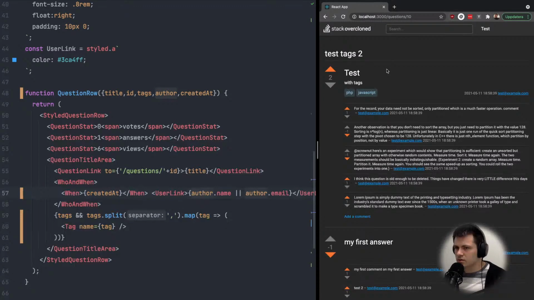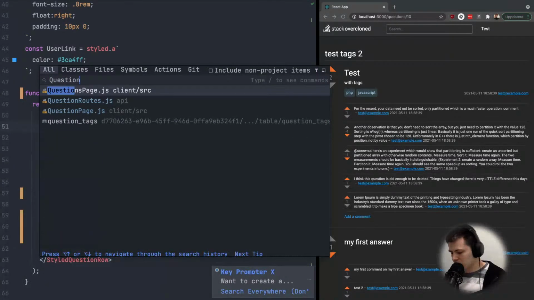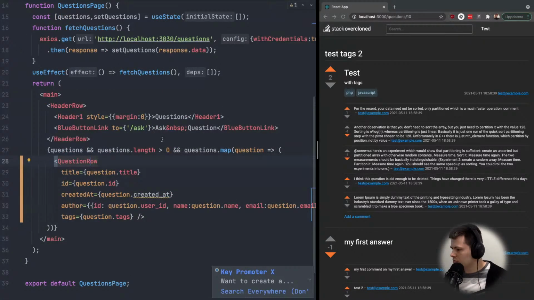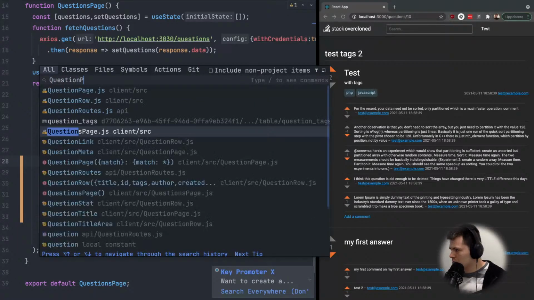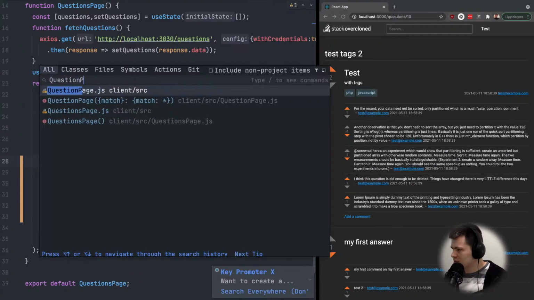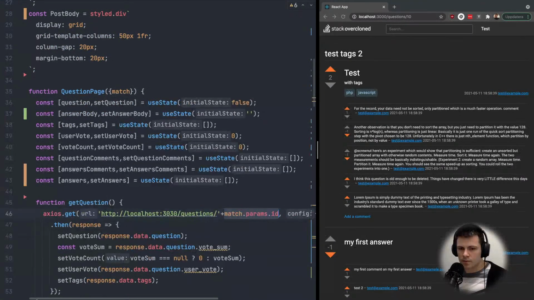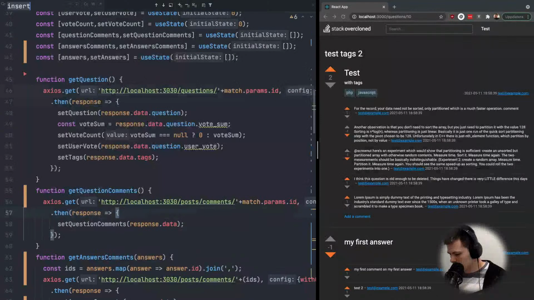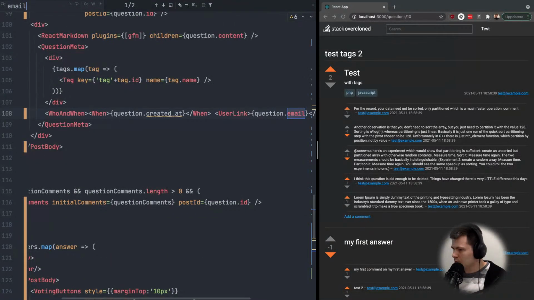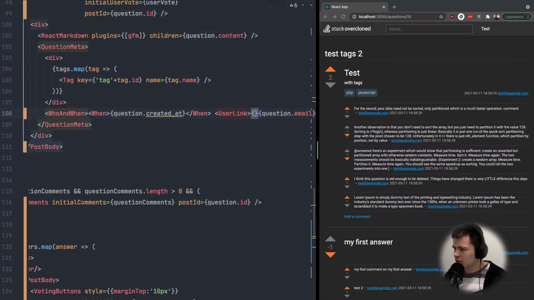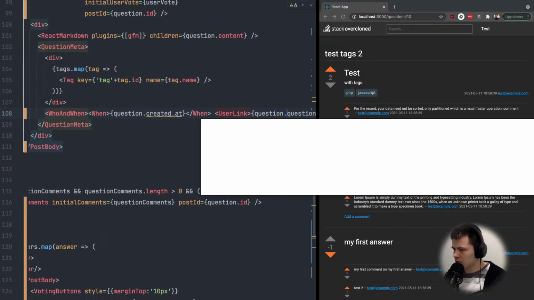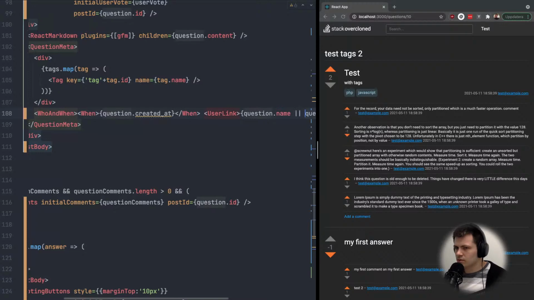Let's open this. Let's go to question page. Also question page, not questions page, question page. And in here, let's see, email. Where is it used? Here. Let's do question name or question email.